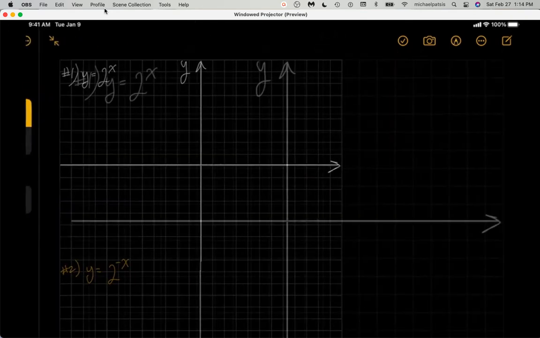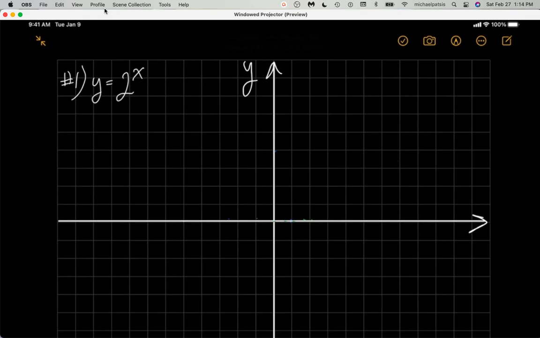Okay, so let's graph some of these. And let's start with the equation we've been talking about, y equals 2 to the x. First I want to show you the intuition, and then we're going to pick x values, compute the y value, and then plot the points. So the intuition when I look at this is that this is a growth problem. First I ask myself, is it legal? Answer yes, because you have a positive base, not equal to 1 and not equal to 0. It is a whole number greater than 1, therefore this will be a growth problem. Therefore it's going to move away from the horizontal asymptote. I'm going to label that HA.